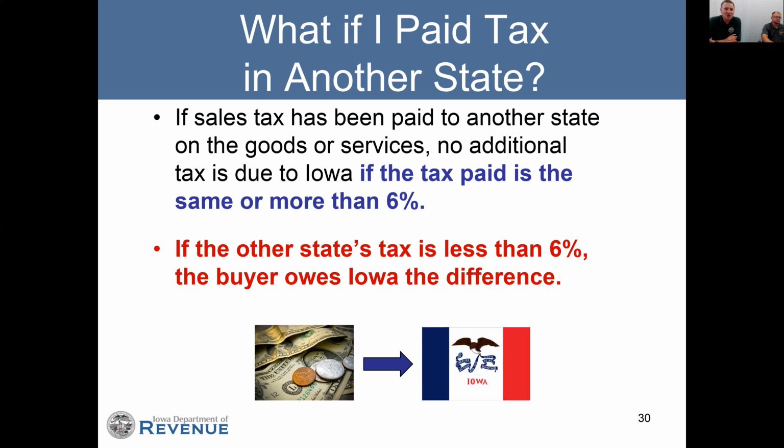I'm in the eastern Iowa area, and obviously we border with Illinois, and it's very frequent for people to buy things in Illinois and bring them back here to Iowa. Since the Illinois state tax rate is equal to or greater than Iowa, you don't owe us anything. But that may not be the case as far as use tax is concerned if you go to another state. So something to be aware of.